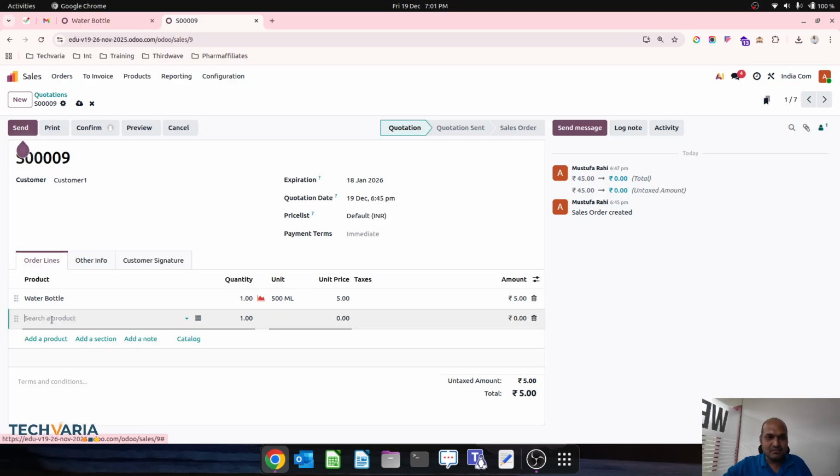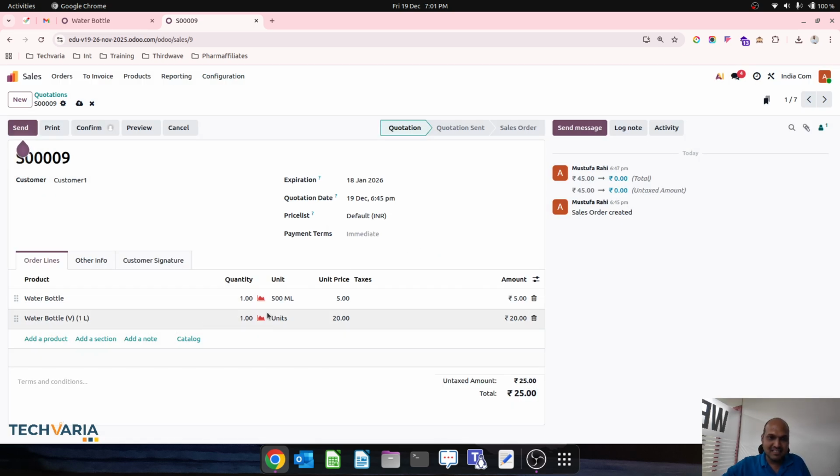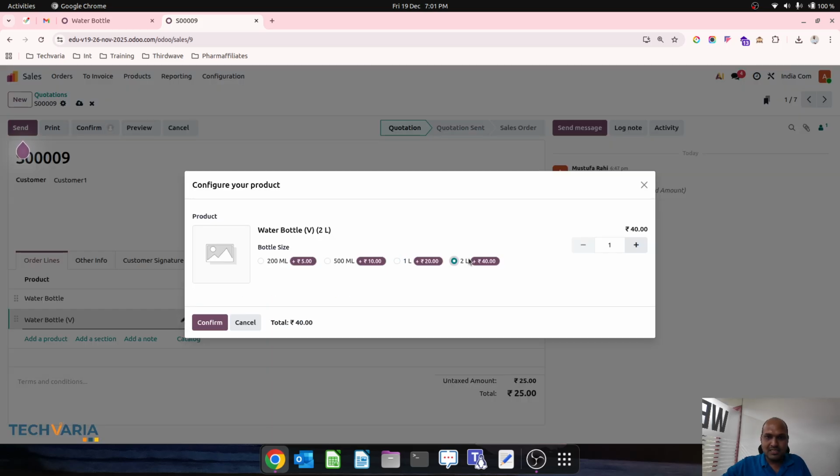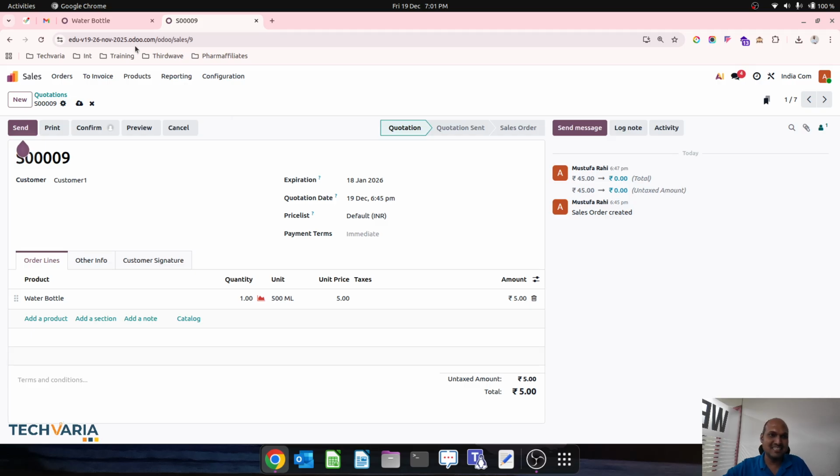Now compared to my attribute driven product, here I can directly get my desired price. Like this is 1 liter, I can directly get 20. If I am using 2 liter, I am directly getting 40. I can update the unit and my work is done. But if you are using the packaging as a selling point, how can you control this particular pricing? Let's see that.